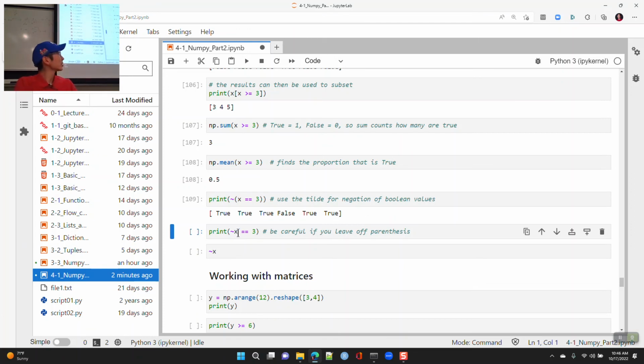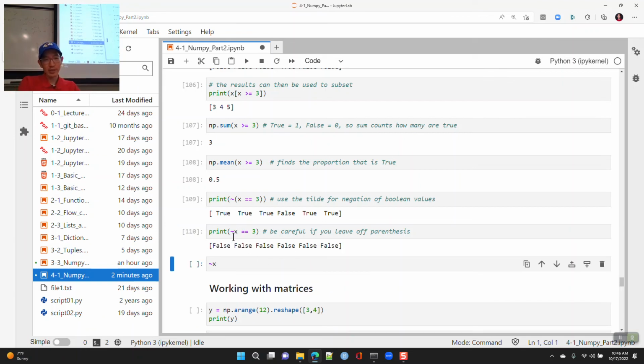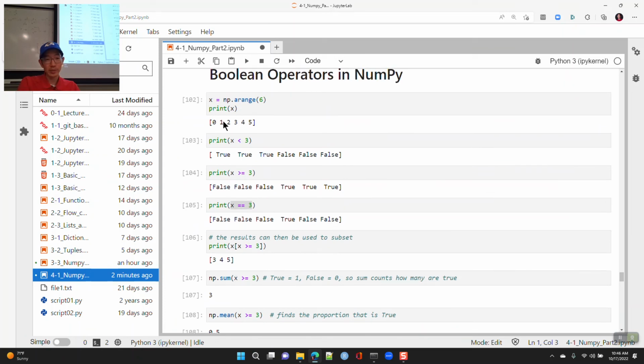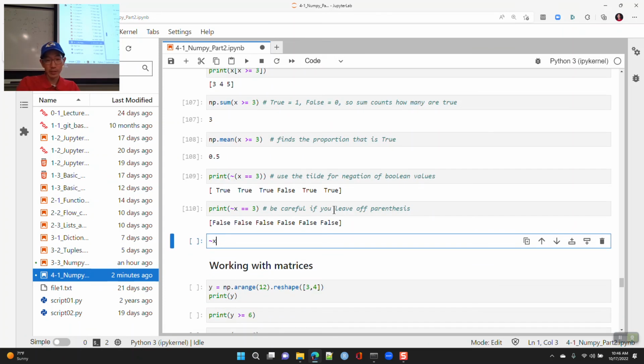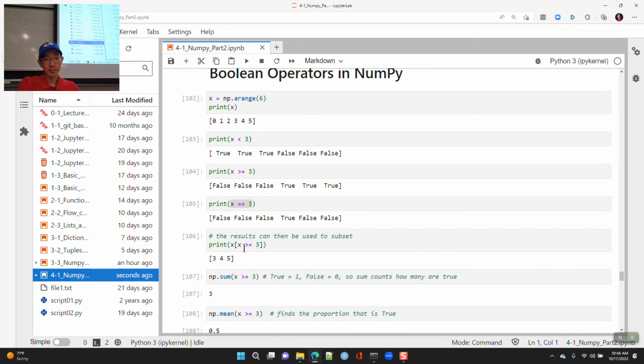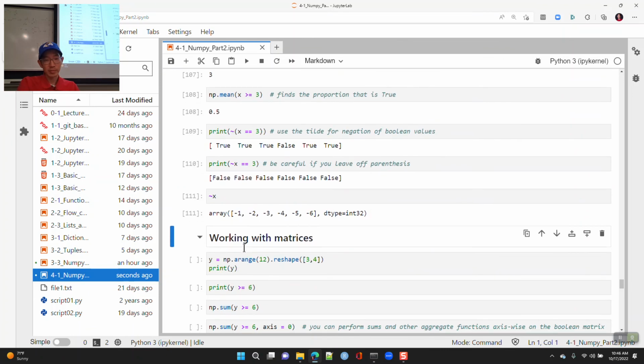What happens here, right? Okay, I just get false everywhere. So if you leave off the operator, what was x? X is 0, 1, 2, 3, 4, 5. And if you do the negation operator on this, you get like, wait, now I'm confused.